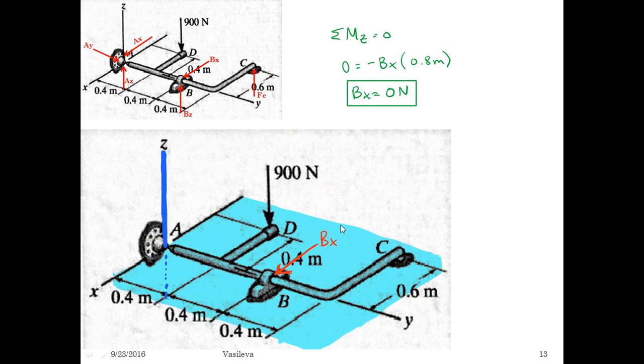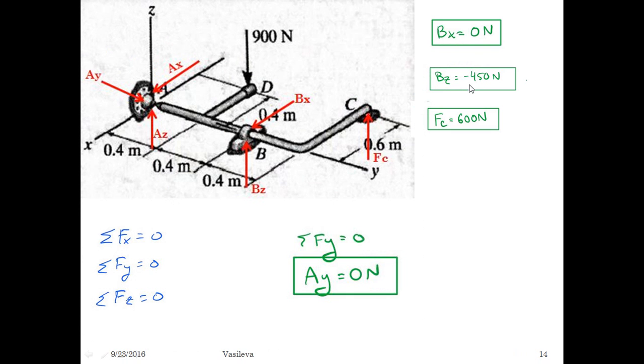So if bx pushes on this plane, the plane will start rotating about the z-axis such that your thumb will end up pointing in the negative z direction, so it's going to be a negative moment. So we have negative bx times the perpendicular distance, which is 0.8 meters, and because bx is the only one, we deduce that bx equals 0 newtons. Alright. So now we found bx, we found bz and fc, so we know these three.